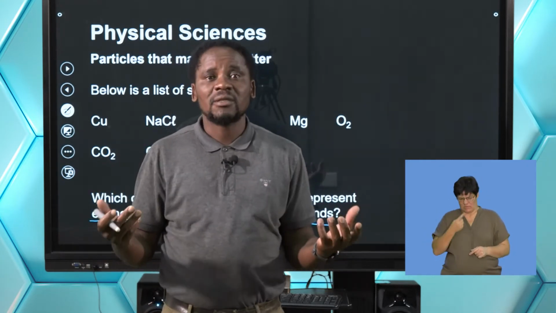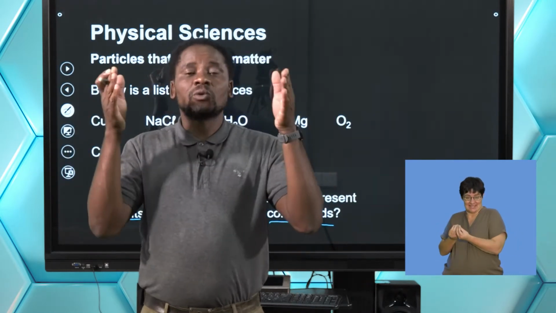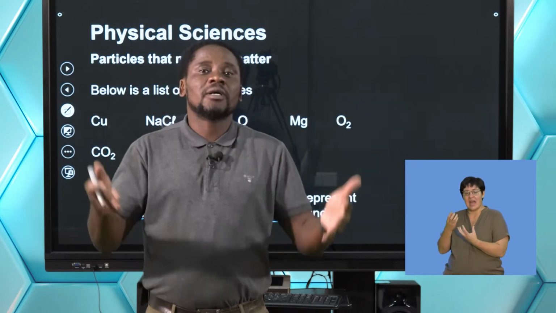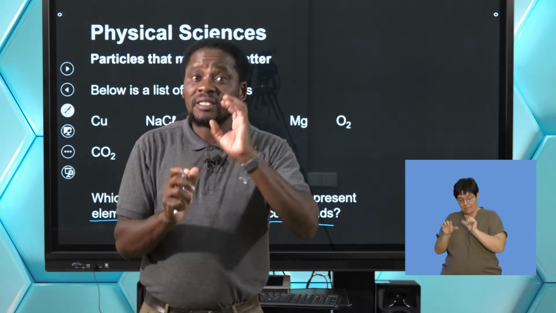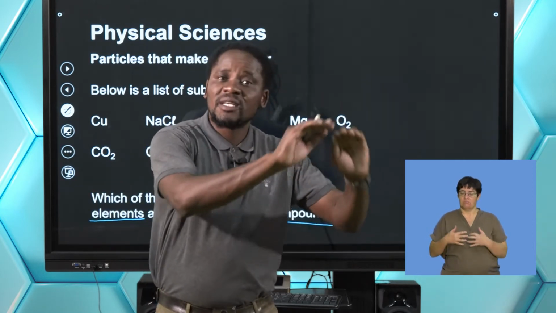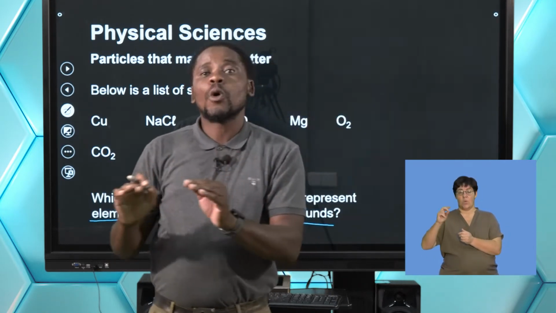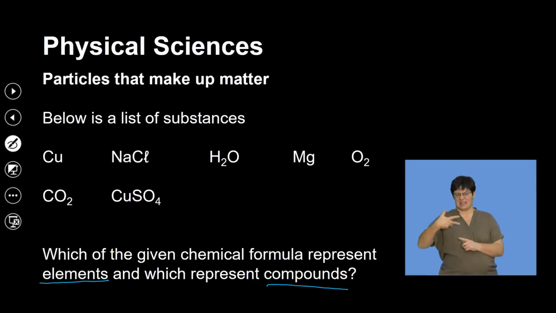Let's remind ourselves, if we talk of compounds, we're referring to substances that consist of different atoms of different elements that are chemically bonded with each other. How they bond, it could either form a formula unit, as in the ionic compound, or it could form molecules. So here we are going to just classify. If we look at copper, copper is in the periodic table of elements, so copper is an example of an element. This consists of atoms of the same kind. Which other one?